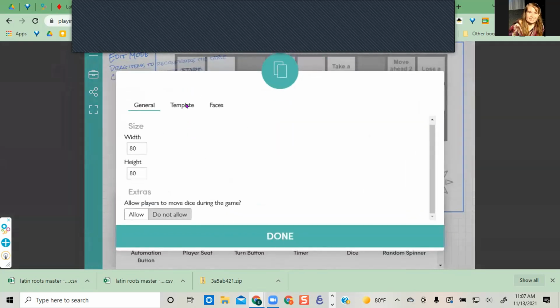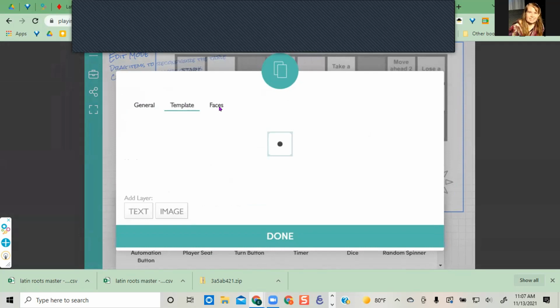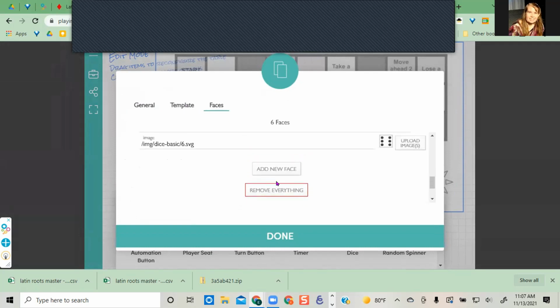Do you know? You can change the faces if you go to faces up there, but I haven't experimented with that yet. I'm just thinking in terms of a math game, if you wanted to have a 12-sided dice or something like that. I think you would have to create an image for that first. Like it says image right there. You would have to create the image with however many dots you wanted on it. Gotcha. And I've done that in Google Slides. So I'll make a slide that's a square shape, put my dots in, and then download those images, and they look just fine. Okay.